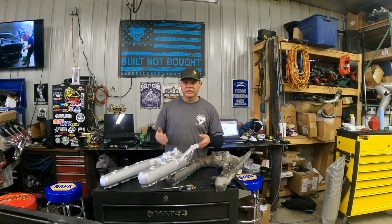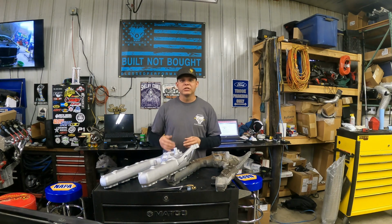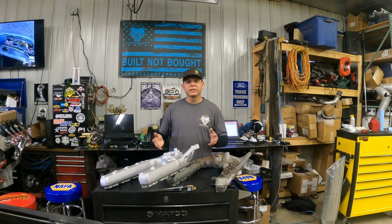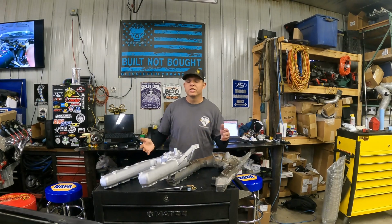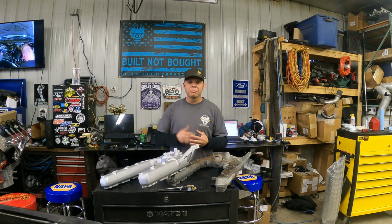So, dyno proven results on this bad boy. We see a 150-degree minimum drop in EGTs. Most of the trucks we see right around 300 degrees. We can't ever guarantee a specific thing because we never know exactly what's going to happen, because every truck responds different to modifications done to it. But as a general rule of thumb, a minimum of 150-degree drop in EGTs is massive.